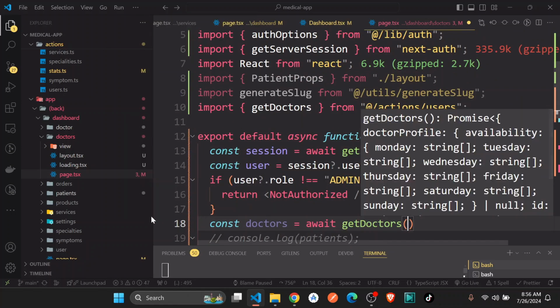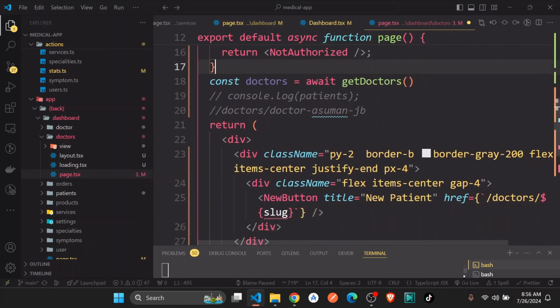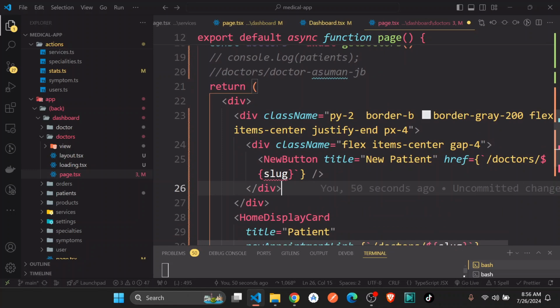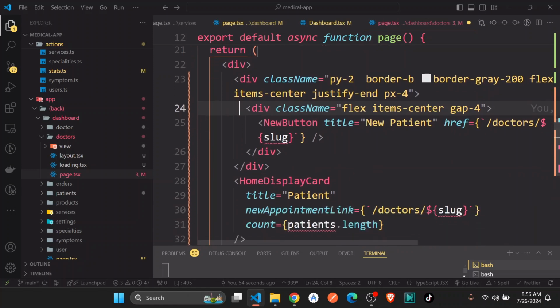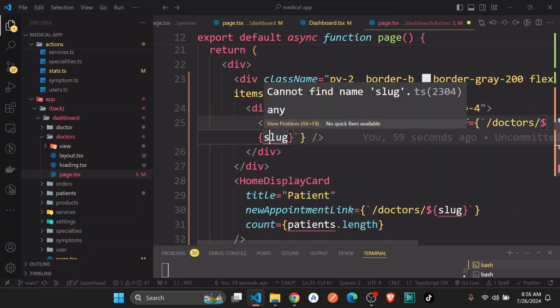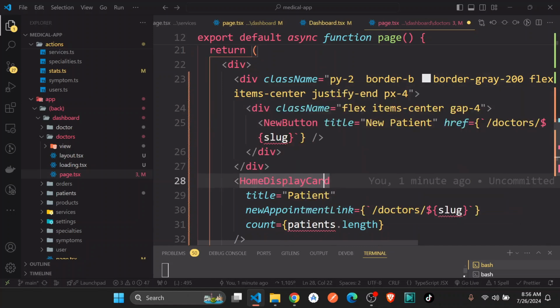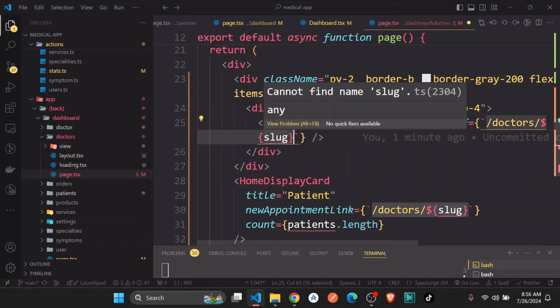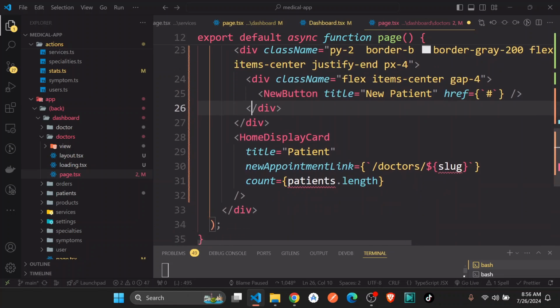Okay, and then these doctors we can. So here we have a new patient. We're just going to rewrite how this looks. For now, just href, I'm just going to put hashtag. I will see what we are going to put there. Then home display card is going to take in the doctor's length, doctors.length.